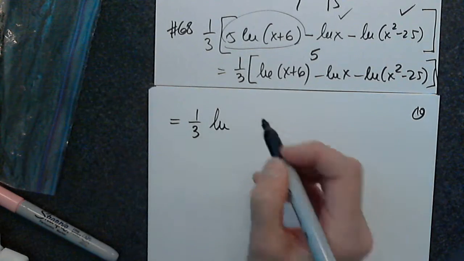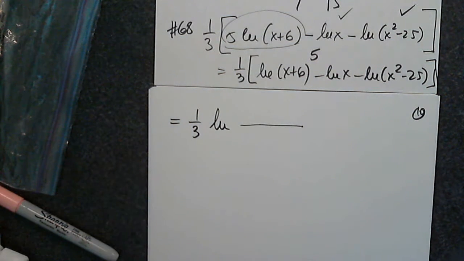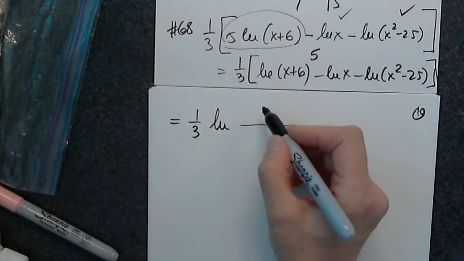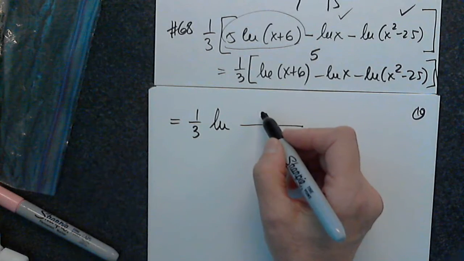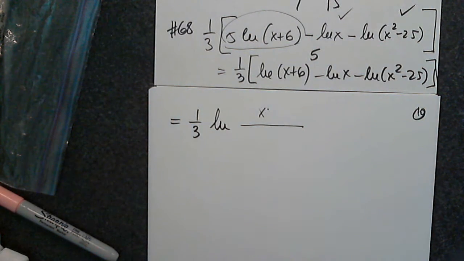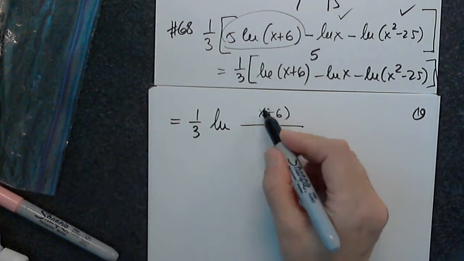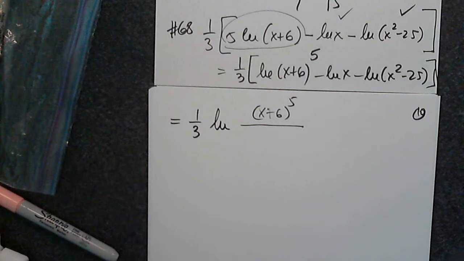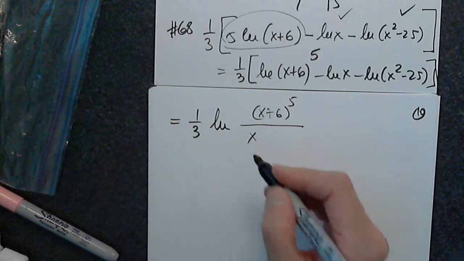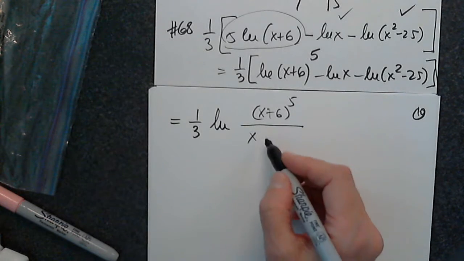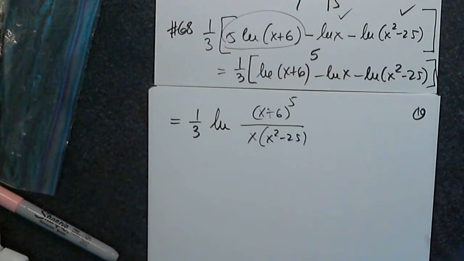Okay, so then natural log, fraction line. What do we have at the top? Not natural log. Do not say natural log at the top, please. Yes, x plus 6 to the 5th. What do we have in the denominator? Very good. Those must come from the denominator because they have x minus in front.